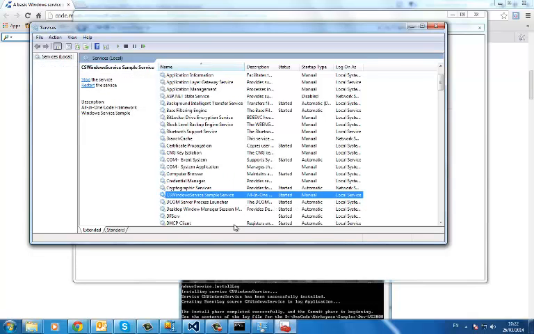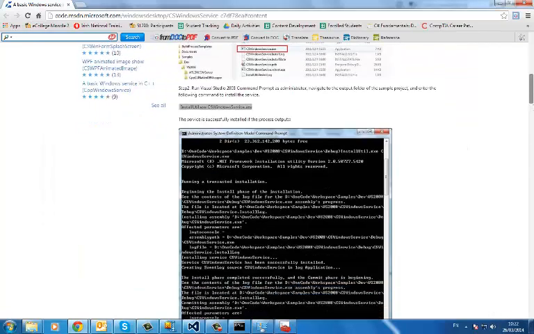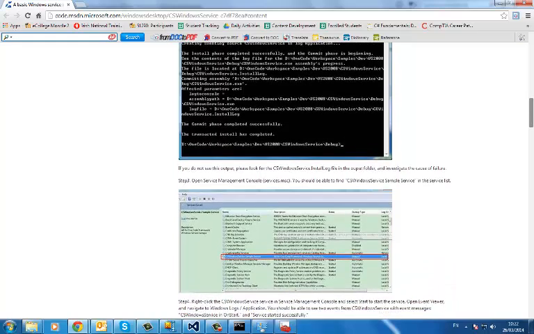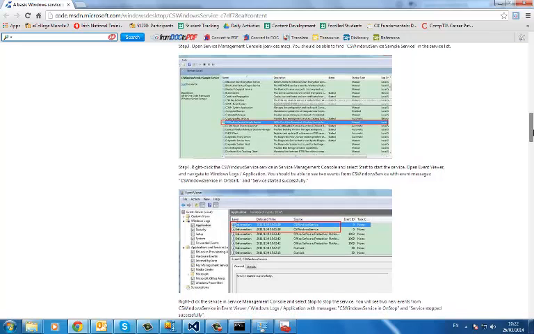So now it's started, and if I want to check that it's there, I'll have a look at the Windows log files. So it's Event Viewer.